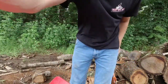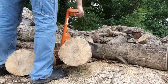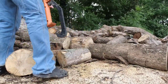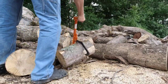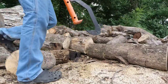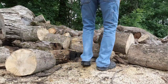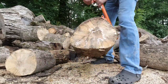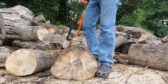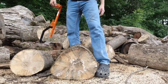Let me show you a few clips on how to do it. Now, we're definitely not the big wood haulers, but you grab a piece of wood you want to move. There's a smaller one here. Get a good grip on it. And it'll even handle these big ones as long as you can pick them up. And right there's a pretty good chunk. Now that's a pretty good size block right there, but it can be done. It works great though with these that are about perfect size. So this has been an awesome little tool.